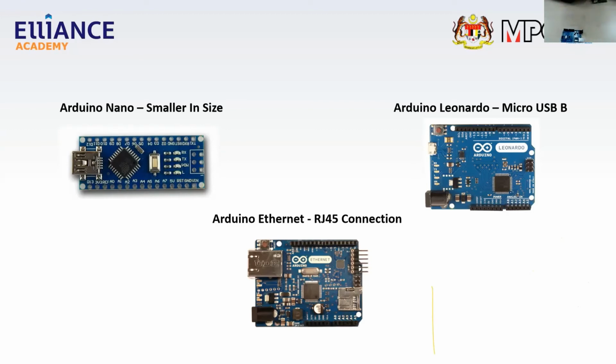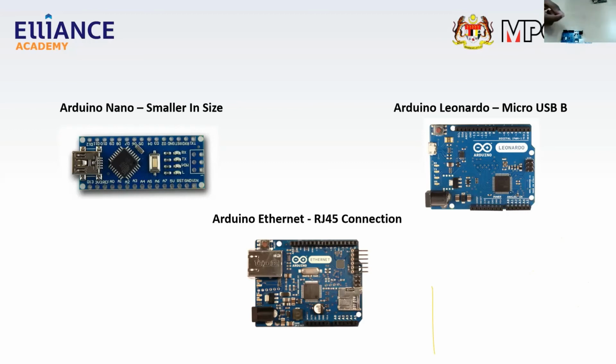Lastly, we have the Arduino Ethernet. This board has an RJ45 connection port, similar to the Raspberry Pi we just looked at. This is used to connect the Arduino to a network with a cable, again wired, making this board able to connect to the internet. If you ask whether this board is able to connect to wireless internet, then we have to get a board that supports wireless internet connection. There are actually many boards around, so I just focus on these 6 commonly used Arduino boards here.